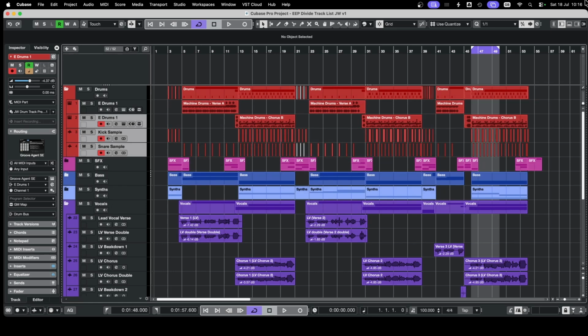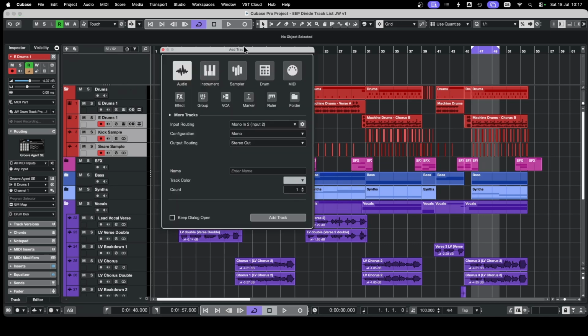Now, the most obvious way to use this feature is actually to place your global tracks in a compact upper part of the track list. These can then stay visible at all times as you scroll vertically through your normal audio and virtual instrument tracks in the larger lower part of your track list. So let's demonstrate what we can do here.